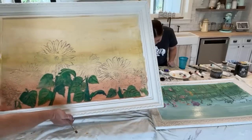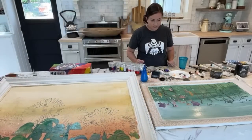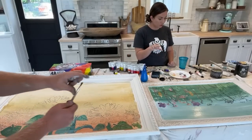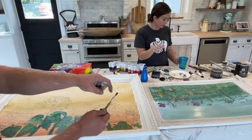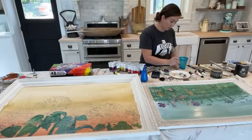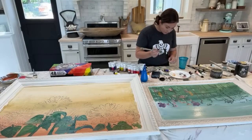Okay, so here's where I'm at. Now we're gonna pull all the floral in. I want to splatter. How do you splatter? You get your brush and you do this. You flick it. I need a dry brush. I would practice on the drop cloth somewhere first. Yeah, pretty.